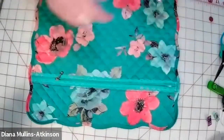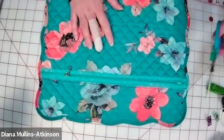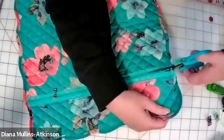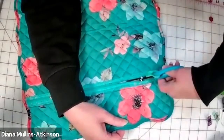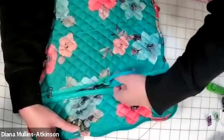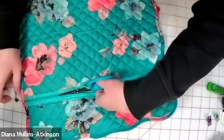Some people will open the whole zipper with the seam ripper. I don't, because I find it easier to use my little snips. So now I'm gonna come in here and I am just going to cut right between the open zipper teeth, cut the fabric in the back. That's all I need to do to open up this zipper. Oh no.